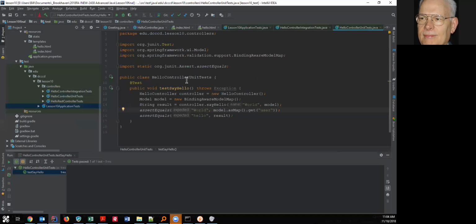You see, this doesn't say anything about a Spring run or anything else. It just instantiated a controller and a model, and it called into my controller and got whatever it was going to return, but it really didn't use any Spring to speak of.